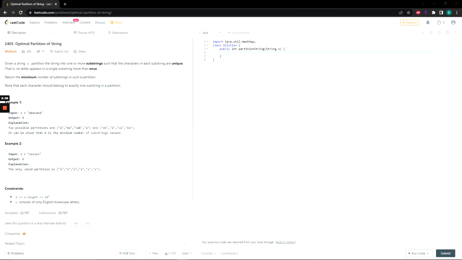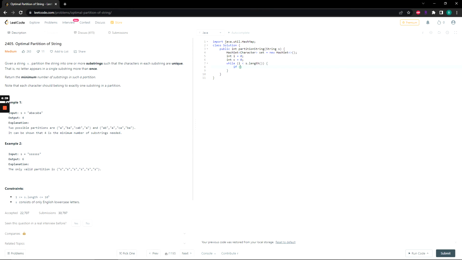Let's go ahead and code up a solution together. You're going to want to import the hash map library for this problem. So let's initialize a hash set here. HashSet of Character, we'll call it set, equals new HashSet. We'll go ahead and say int i equals 0. Int c is going to be our result variable. I like to do c, it's just short for counter. It's just a nice little concise variable.